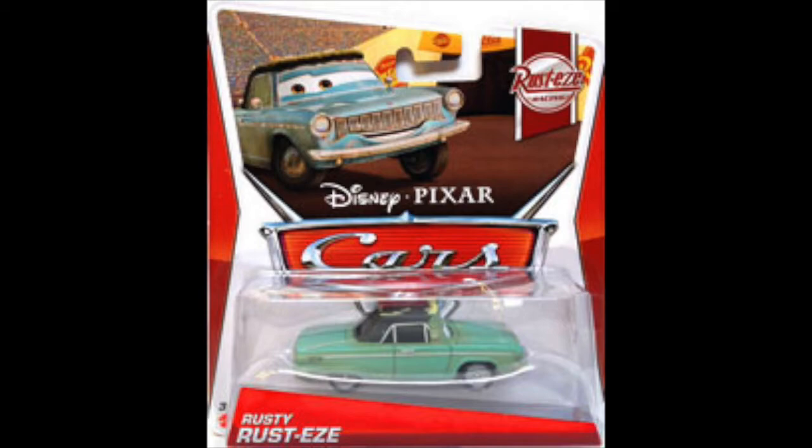If you didn't know which cars were in the 2013 Rusty's Racing series and heard there was a two-pack, you'd probably assume it would include Rusty and Dusty — nope. For some weird reason, Mattel decided to release the two as singles. That's why Rusty here is the worst. He is a unique model and honestly pretty nice — I like how he has stuff in the roof ripped — but I just don't get why he and his brother were released as singles.